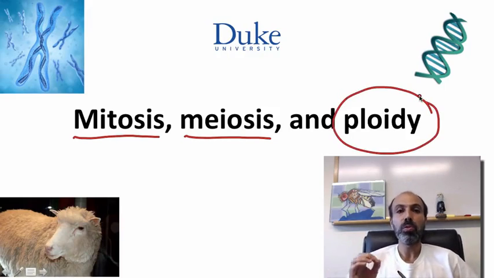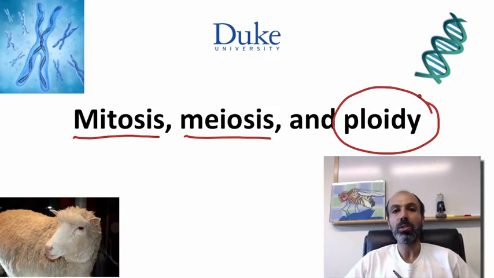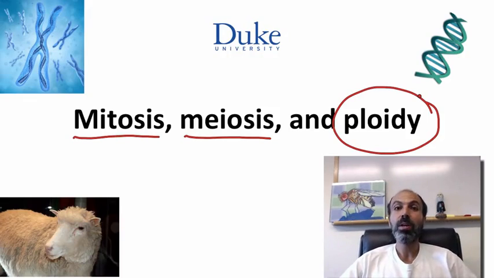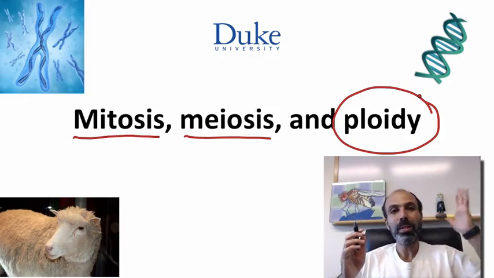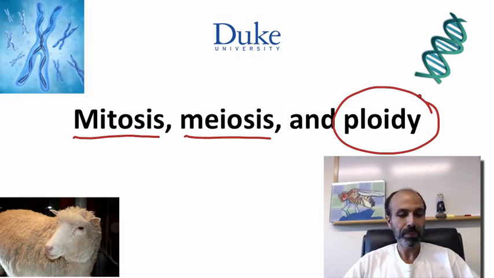Ploidy refers to the number of complete copies of genetic information in your cells. You may remember in a previous video I referred to most animals being diploid, D-I-ploid. That D-I stands for 2. So most animals, just like you, have 2 copies of their complete genetic code in their cells. One came from mom, one came from dad, and that's why you're diploid. So let's talk about these two processes in the context of ploidy.